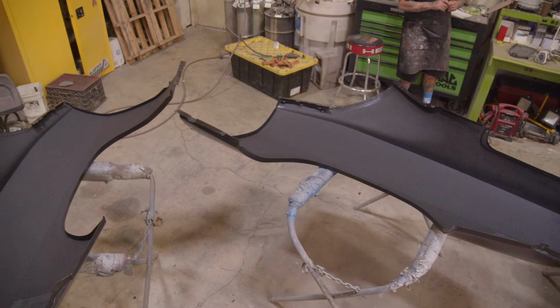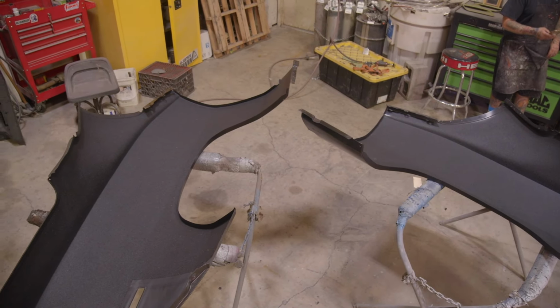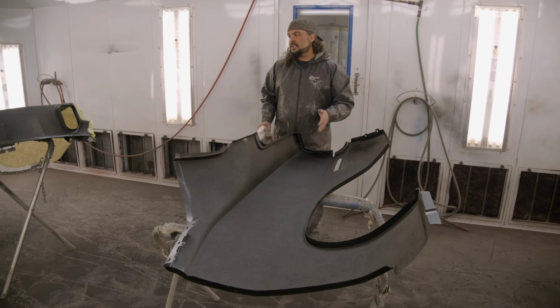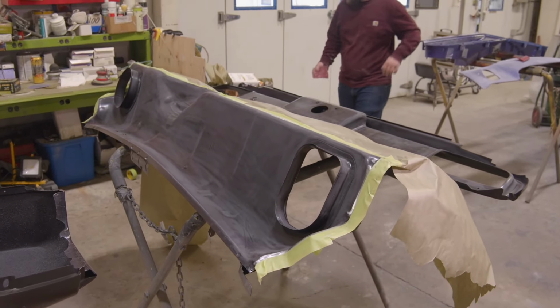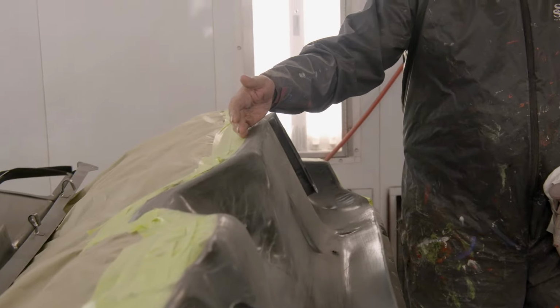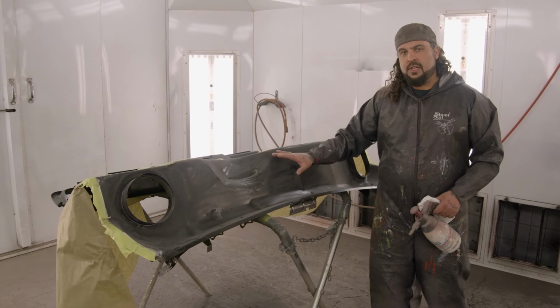It's much easier to just go around the whole entire car, spot in the jambs, and that way these quarter panels are completely factory all the way around. And we kind of do the same thing with the upper cowl panel. That cowl panel literally lays right here, goes right over the top, gets welded to the front. So you can't get paint back in here. A quality job.